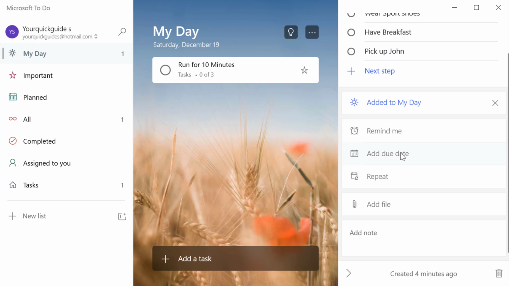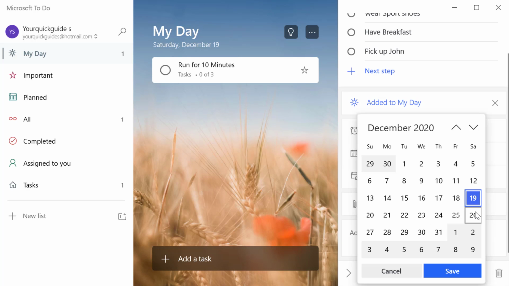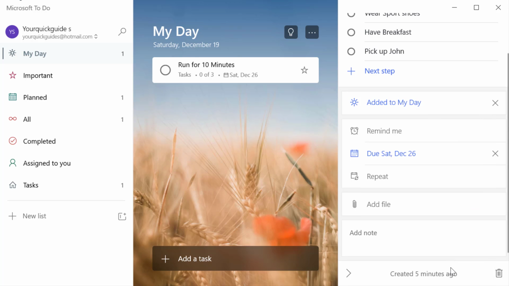Now, we have add due date as well. What's the difference between add due date and remind me? Well, the difference is when you use remind me, you want to get reminded of a task, but you don't necessarily have a deadline in order to do that task. So let's say you need to send in a homework by next week. Okay? So you add the due date next week. So let's say the coming next week, right? I will add, say, due date next week.